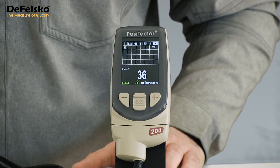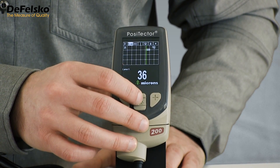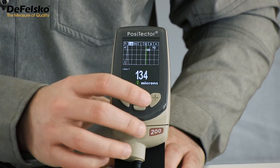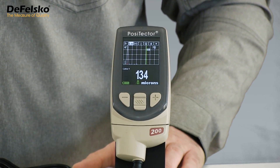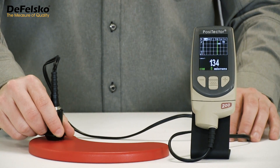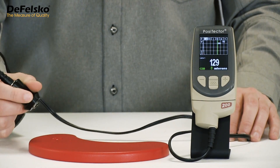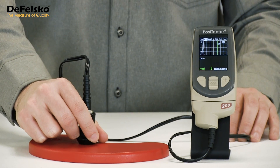This graphics mode is available on Positector 200 advanced models. Use the up or down button to highlight the low option. Then, using the plus button, increase the low limit to a value greater than the surface roughness. Since the 36 micron measurement result is no longer within the measurement range, the gauge immediately reports the next loudest echo — the one that correctly represents the paint thickness. Measure again with the new low range value. Repeated measurements confirm that the Positector 200 is no longer influenced by the surface texture.